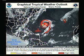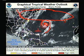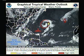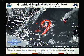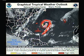It's just a different type of system, sort of a hybrid between a mid-latitude storm that forms up here, sometimes comes off the continents, and a tropical system because it is over the warm water. And I think this will become Oscar before too long. And there's Bermuda. You may get some inclement weather out of this as it circulates around. It's also got that comma shape to it. Very well defined subtropical storm that kind of falls between the cracks of tropical and just your run-of-the-mill ocean storm.